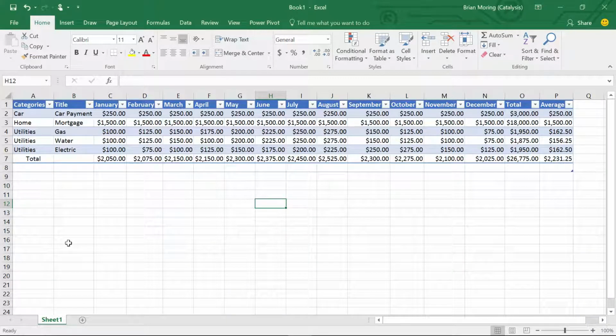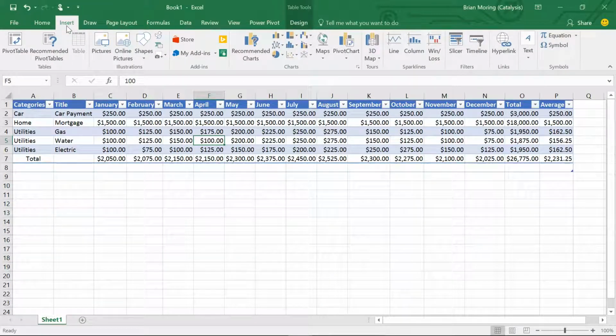So we've got a nice table here where we can see each of these items. We can see how we can filter each of our categories to go down and see our information a little bit better. But this is a very nice table here that can be included into a chart. Obviously, because we have our payments by month, we can see our spend by month and see how it tracks going forward. So within Excel, all I have to do is just select anywhere within this table, and what we can do is go up to Insert. So when we go up to click on Insert, we can see we have the ability, not far right, but in the middle, to include charts.